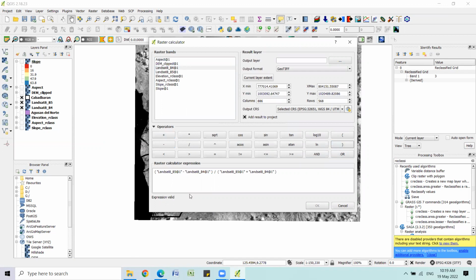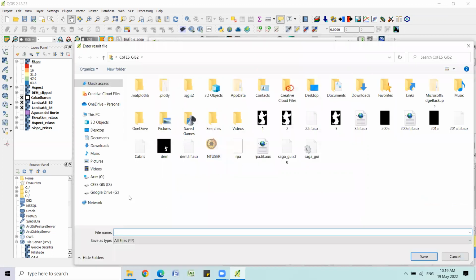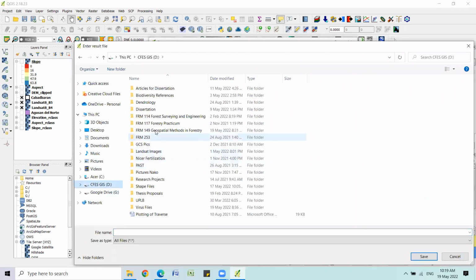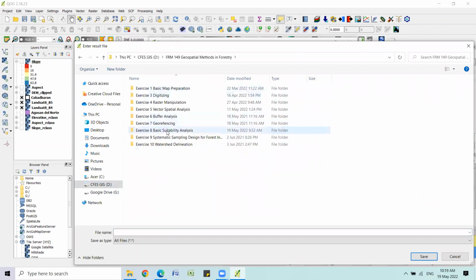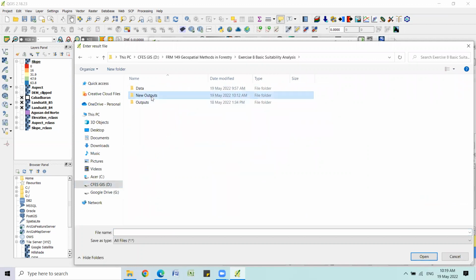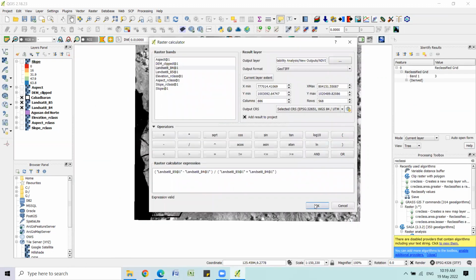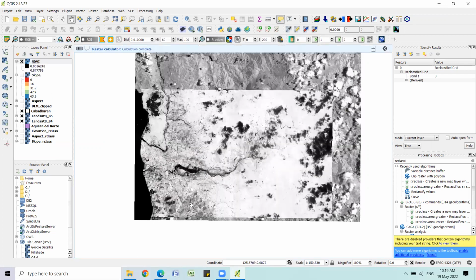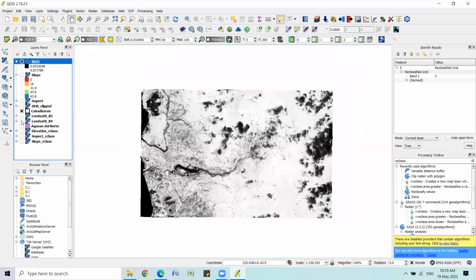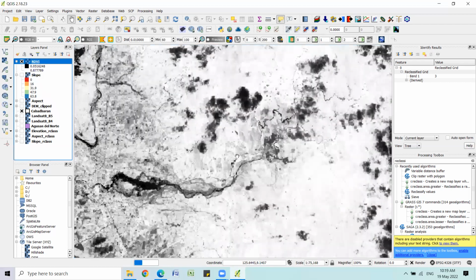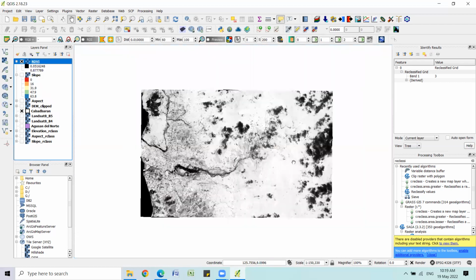And this one, the expression is valid, so okay na siya, and save the result. NDVI. Okay. And hide this one. So we have here the NDVI.